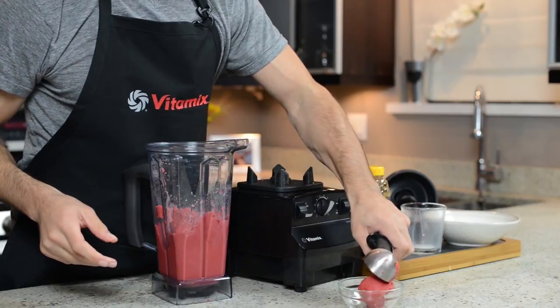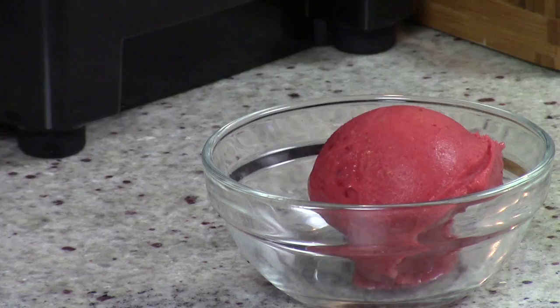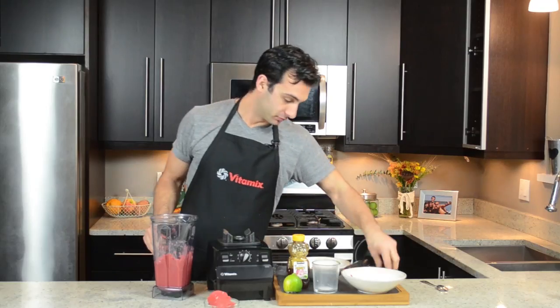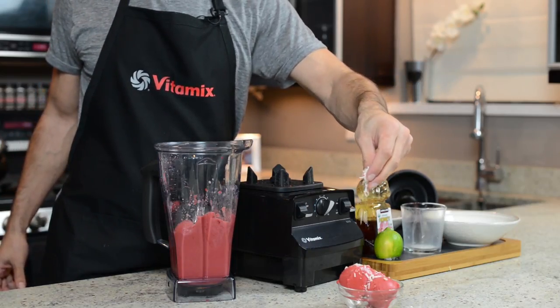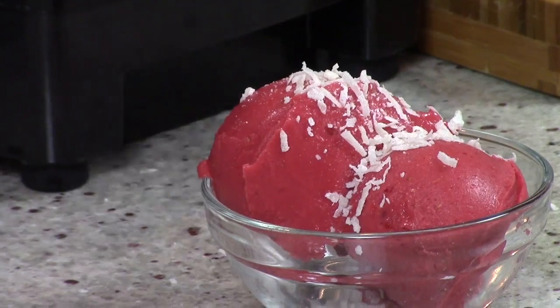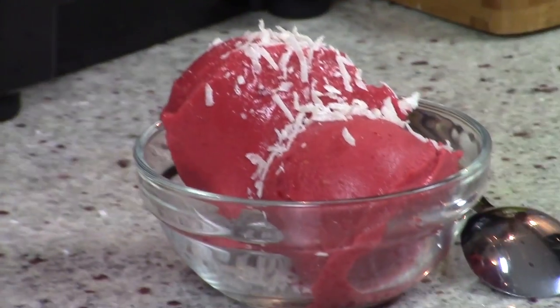Now this is going to be pretty sweet because I did add honey, but if you want to spruce it up a little bit, like I said, you can add a little bit of coconut shreds. So you have a berry, lime, coconut shred sorbet. Now if that's not a dessert you can be proud of, I don't know what is.